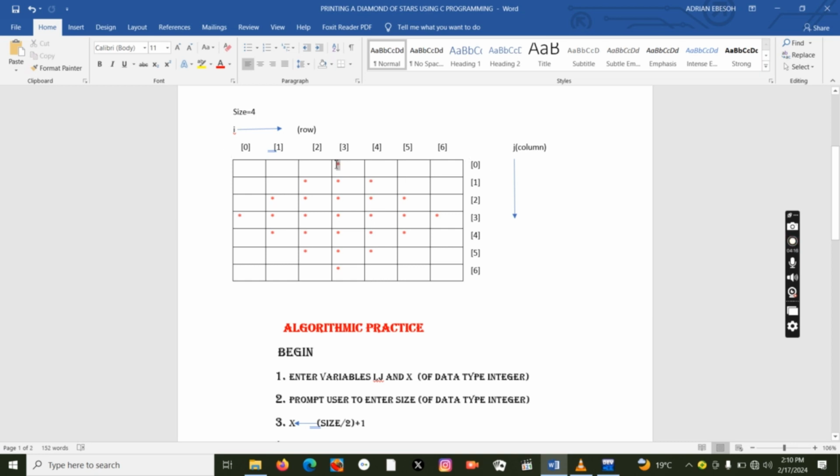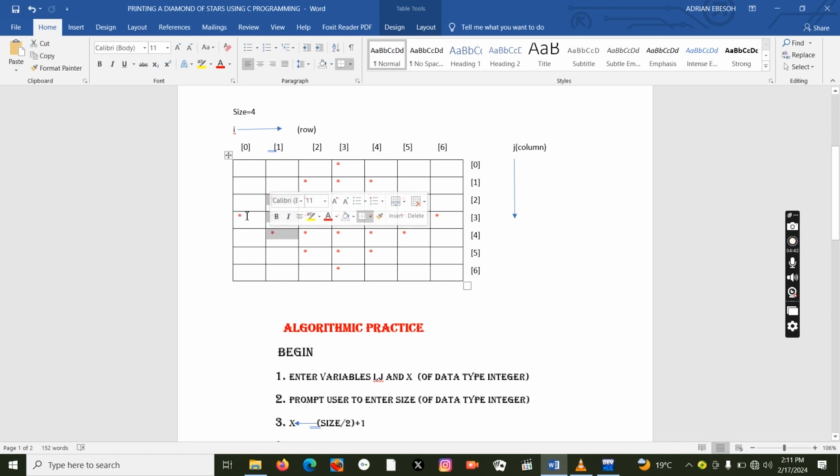At this point, size minus X plus 1 is equal to 2, and 0 is less than 2, so there will be a star printed. And if J also is 1, we'll also print stars like this. If J ranges from 2 to 4, we'll print these stars.